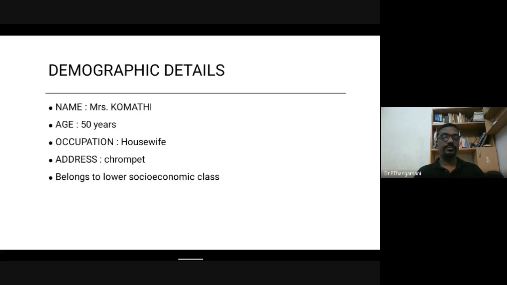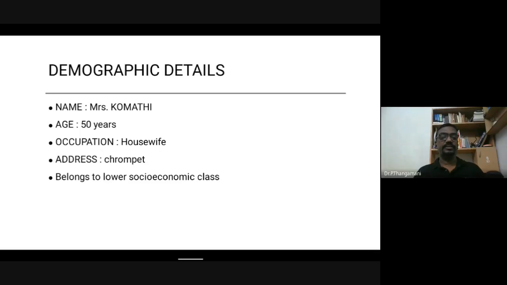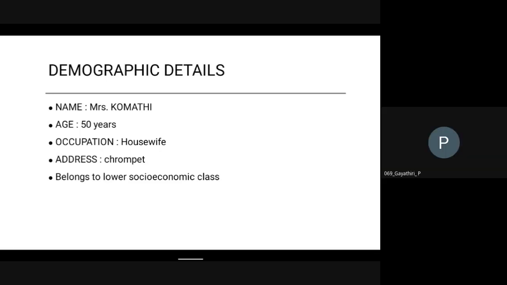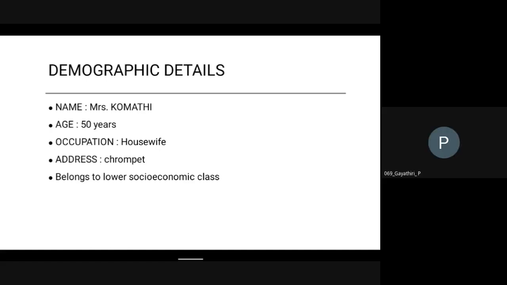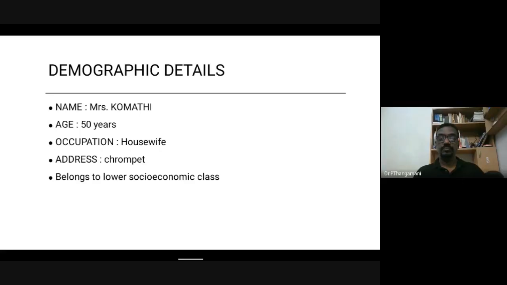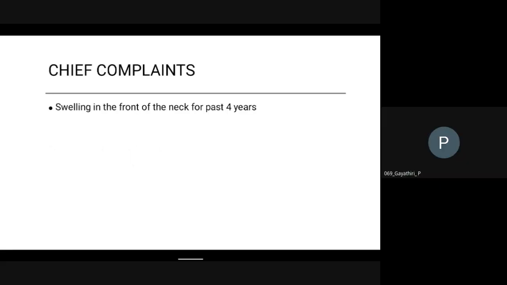Okay, Goitre? Yes, sir. You start presenting. I'm going to present the case of multinodular goiter. Demographic details: Mrs. Komadi, 50 years old female, a housewife from Compet, belonging to low socio-economic class. Came with the chief complaints of swelling in front of the neck for the past 4 years.